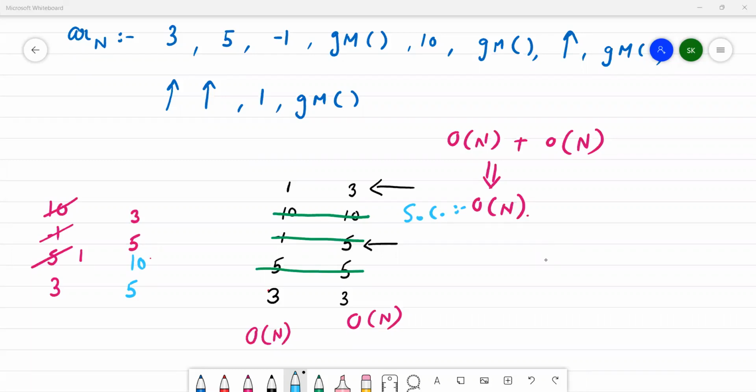Yeah, but that will take extra time. That's what we were discussing, right? For every get max function, you are running through the entire stack to find the maximum value, right?